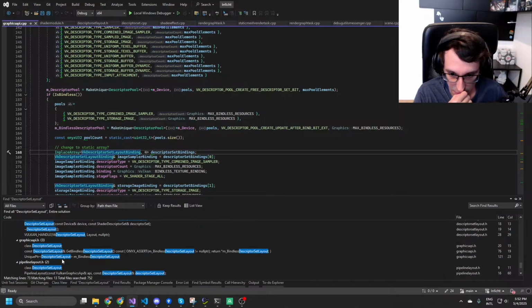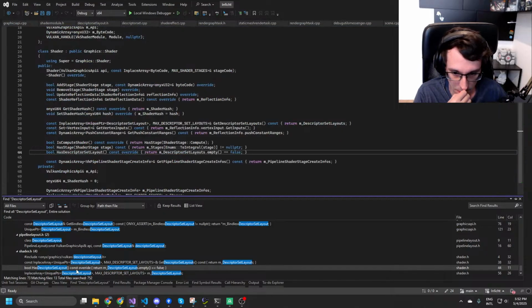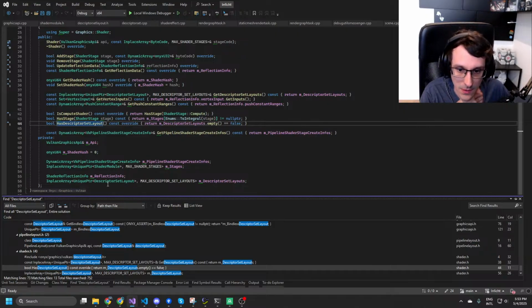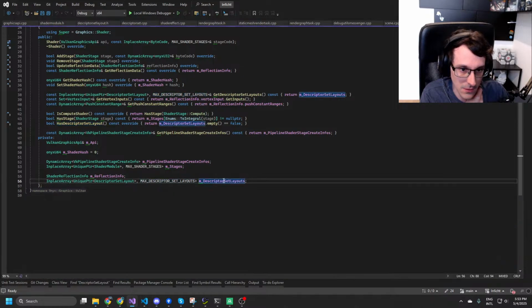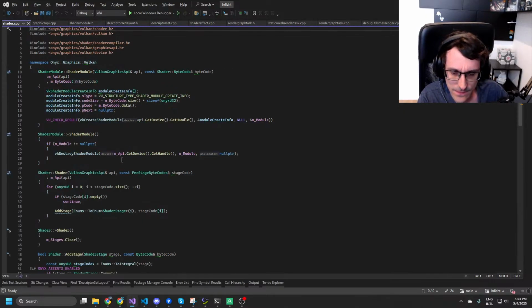Shader module. Here, descriptor sets. No, that's not either.